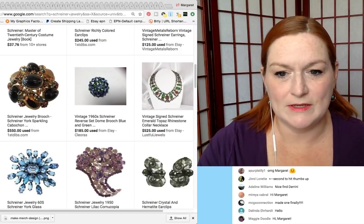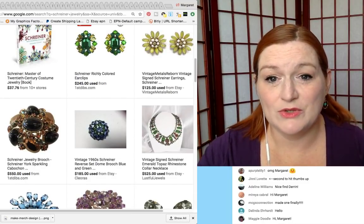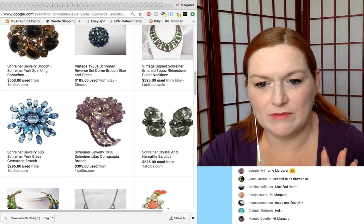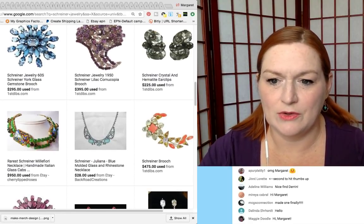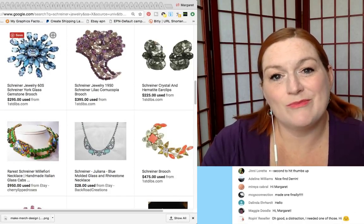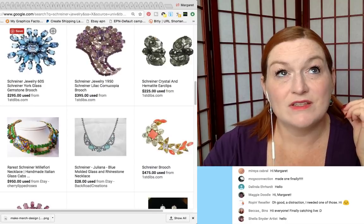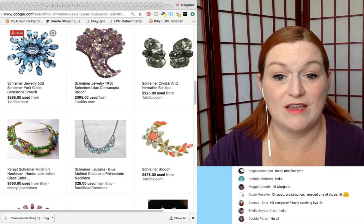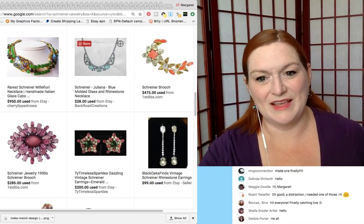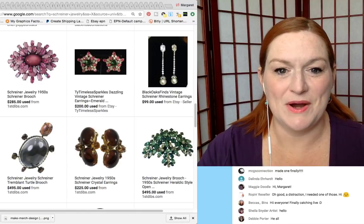These are some of the pieces and prices — so some of them, well, that's a book about them. $245 bucks. They look like really blingy, rhinestone-y, crystal-y brooches and things like that. The prices are just out of this world. I mean, if I saw this, I might think I'm going to ask close to $300 for that — but it might be something I think is a knockoff. So just taking the time to flip pieces over, even if you think it's something somebody picked up from Claire's. Flip it over, take a look for that mark.